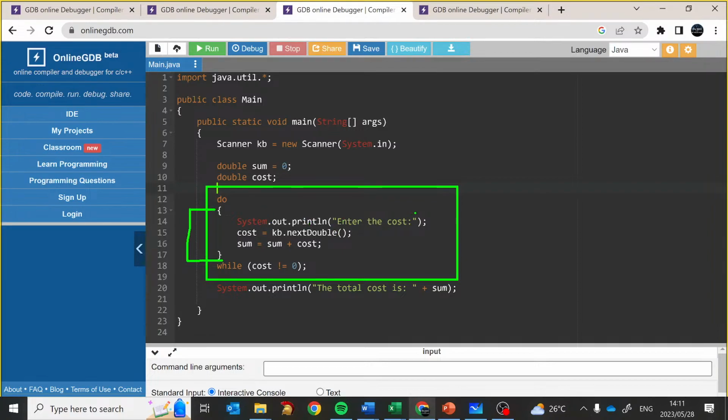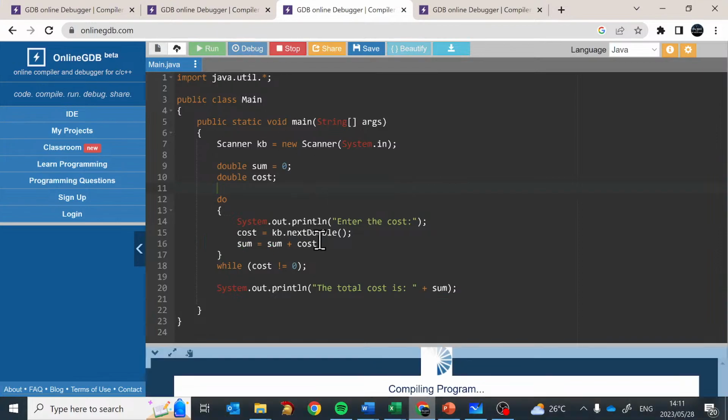So here we're getting the cost of the item, and here we've got the accumulator, and the condition is still the same: while cost is not equal to 0. Right? So this will continuously loop. It'll get new values each time, and it accumulates it. And outside the loop, it'll print the total.